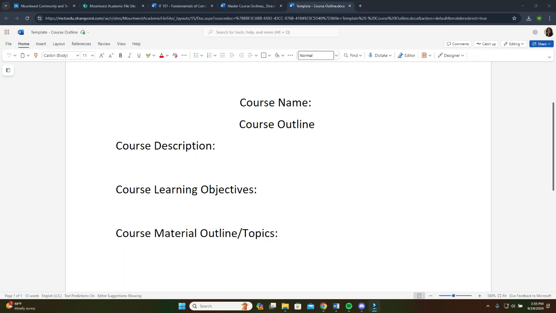Next, you're going to provide your course learning objectives. Again, these should be listed in your syllabus. So for English 101, we have about 6 outcomes. I would provide those outcomes that are listed on my syllabus and bring them here to this document. Number 1 being able to develop thesis statements with logical supporting details, being able to format documents correctly, being able to interpret different kinds of sources. That's the stuff that we're focusing on.